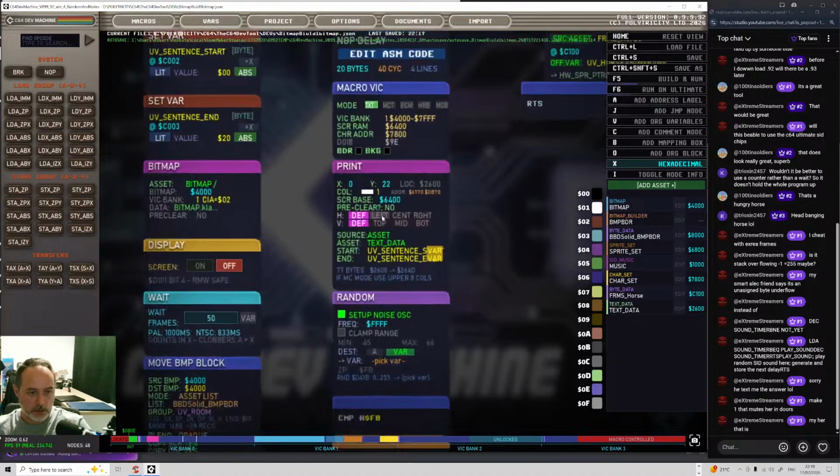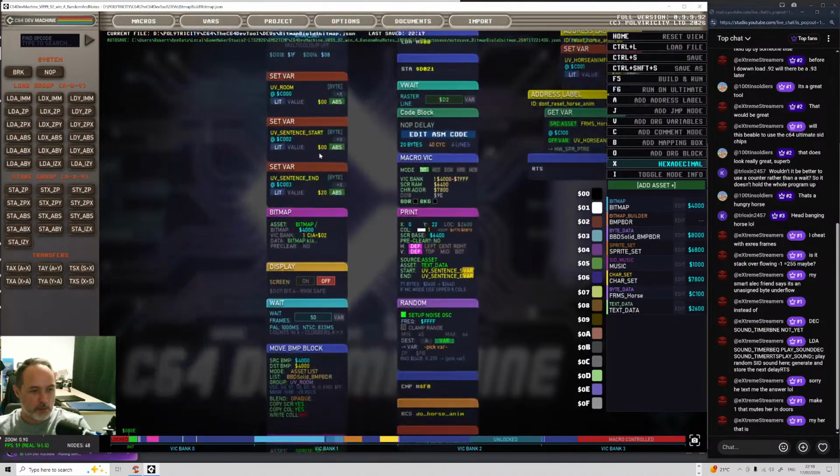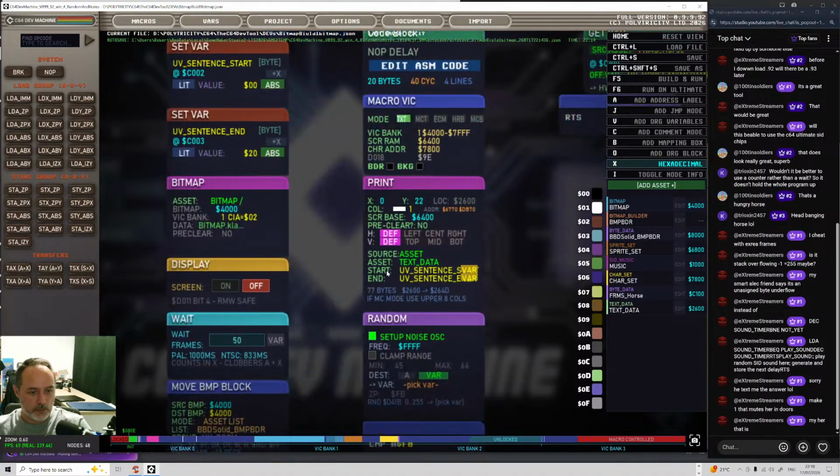Text data asset. Start end. Well, that sucks. I didn't press anything else by accident, did it?